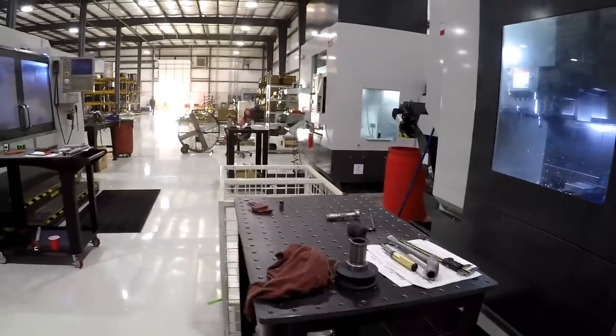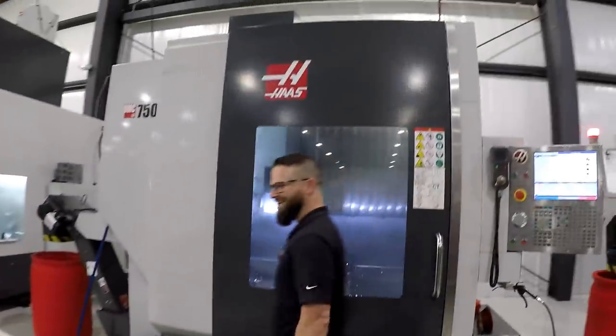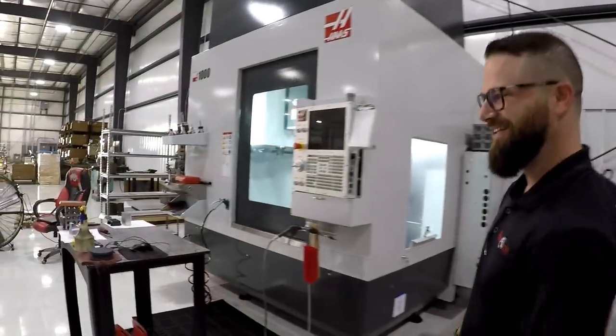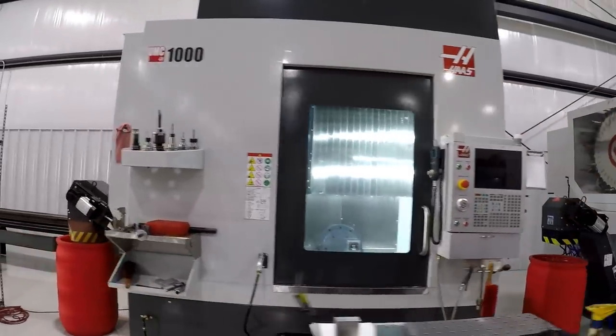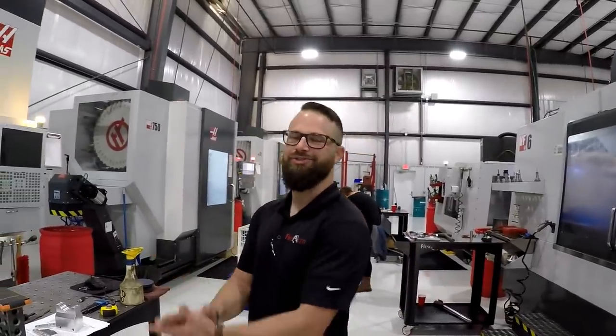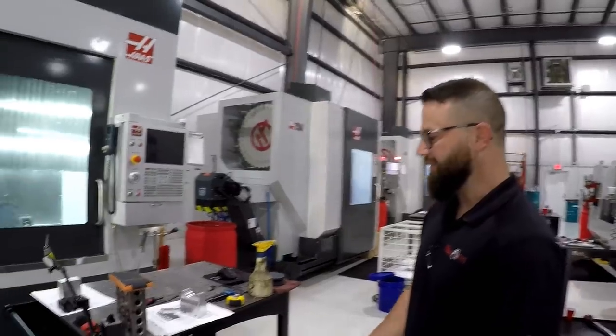Right. Very cool. So I wish we had a couple guys out here running, because right now I know it looks dead. Well, it's just really early. It's only about 7:30 right now. Because this place is typically kicking during the day. It's like a beehive, you know. Yeah. From the outside, not a whole lot going on, and as soon as you hit inside, man, it's 100 mile an hour. So yeah, the guys do a really good job.